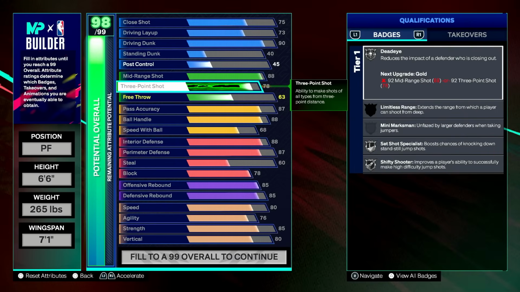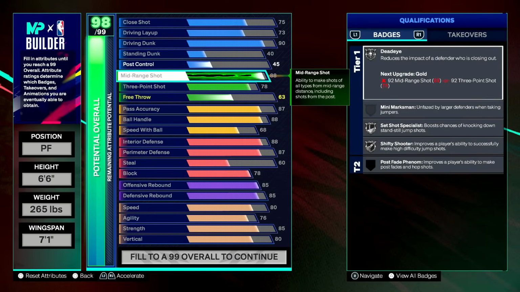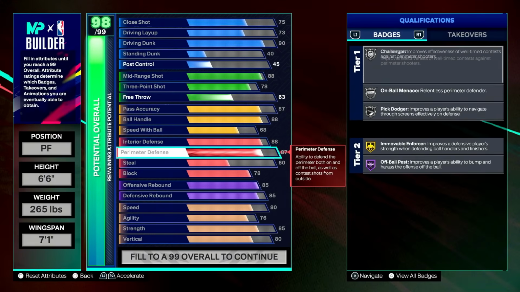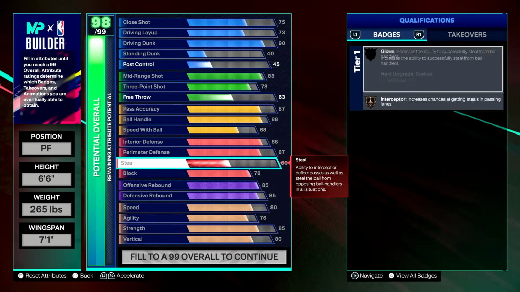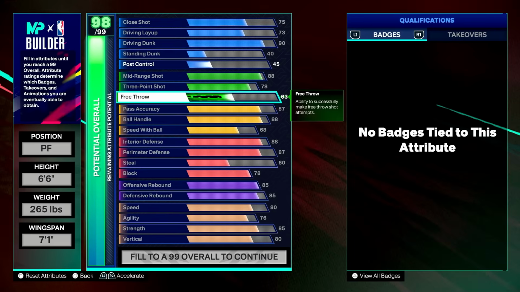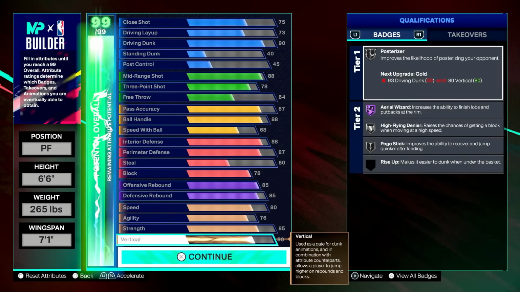You're gonna get Limitless Range. You don't have it now, you will unlock it. Okay, this is another thing you're going to unlock. You're gonna unlock Set Shot Specialist Gold after the cap breaking of the build. You're gonna unlock Poster Gold after the cap breaking of the build. All right, I don't know if that's a word, but we making it up today. As far as anything else, strength is decent enough, and you got that. That's also decent enough. We're gonna add the +1 to, guess what? Free throw. And now the build is done.